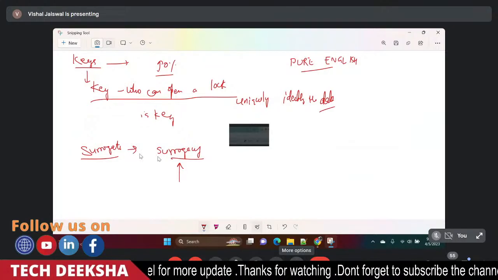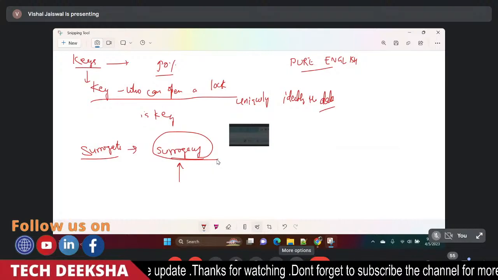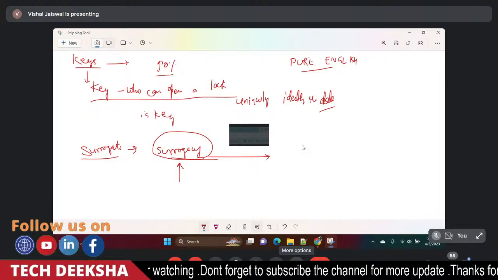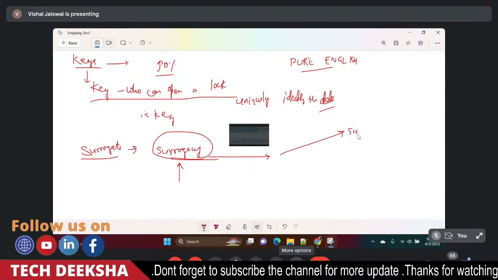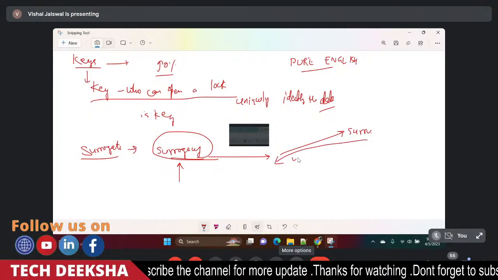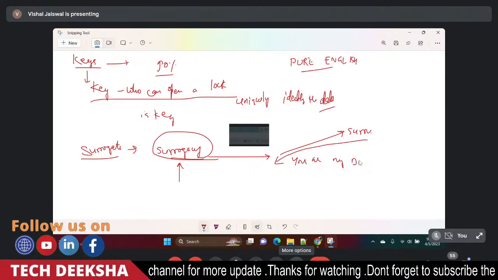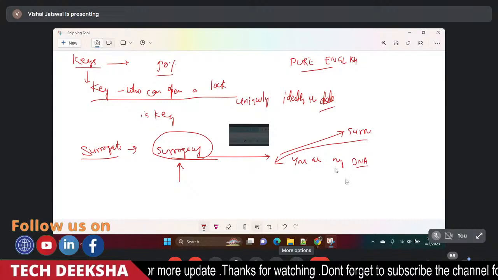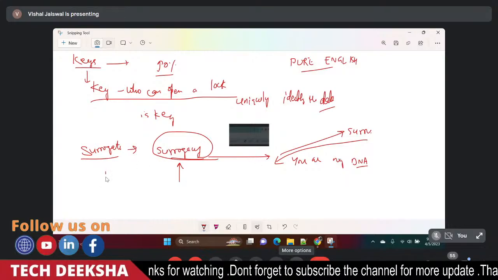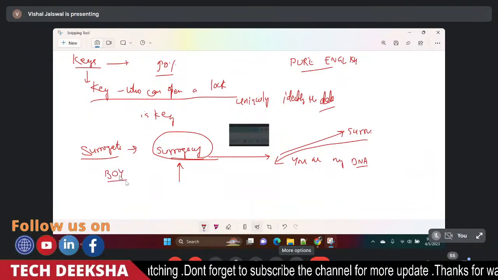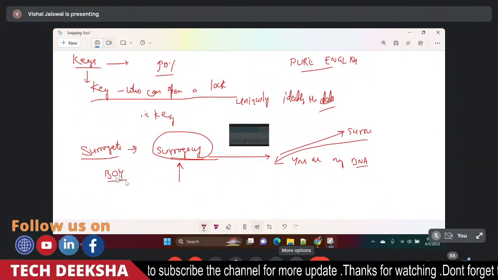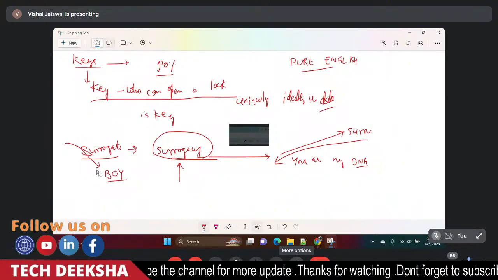Surrogate key basically comes from the concept of surrogacy. What happened in the case of surrogacy? In surrogacy, once a husband and wife are not able to make a child, we can use the concept of a surrogate mother who can carry and make a child, and then the couple takes the child and says, you are my DNA. You are my child. Maybe, for example, most of us are from India, so I'm giving one concept. What happens in an Indian family? Indian families want a boy. If I have a boy, then my family will grow, something like that. If I don't have one, I will take somebody, boy or girl, whatever.